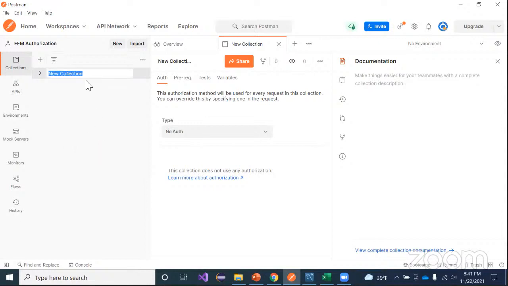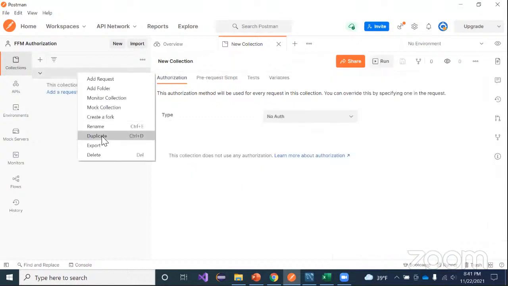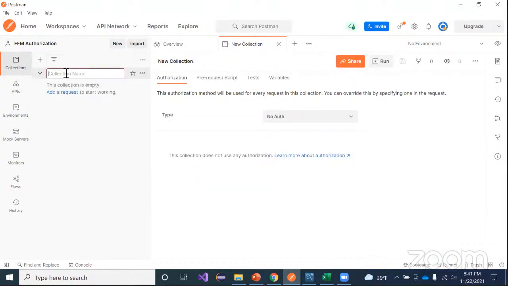So I'm just going to rename the feature name. The feature name and the user story names, we can find them from the project management tool, for example TFS, or we have Jira. We can find the collection, the feature name and the user story names from there. I don't have access to it as of now, so I'm just going to make up a name for the collection. The collection name has to be the name of the feature. This way we can track our folders, so we know what we're working on.